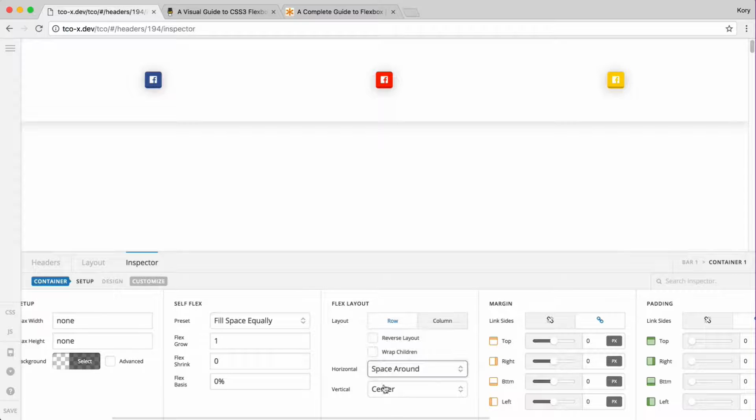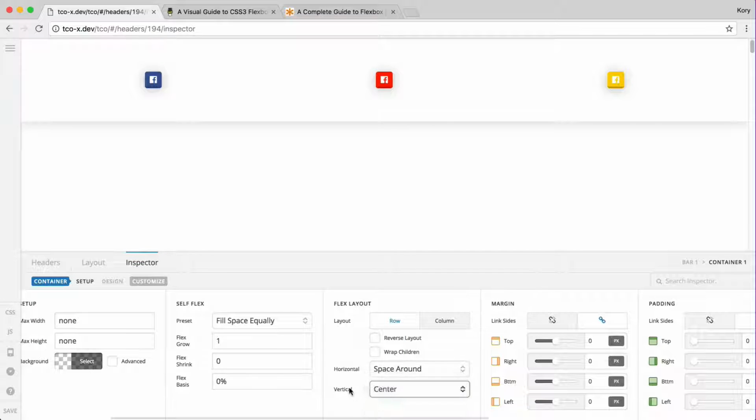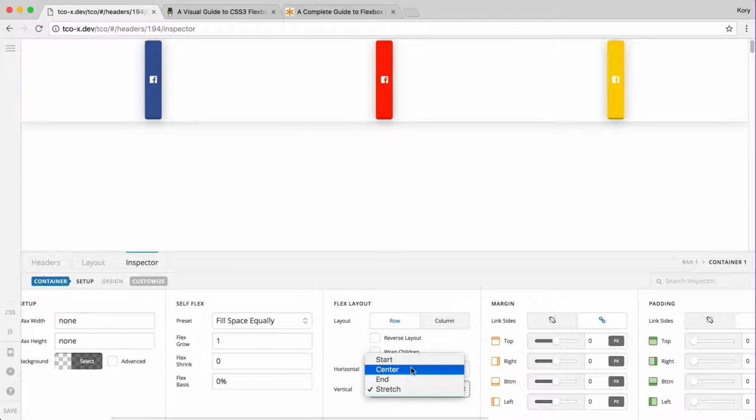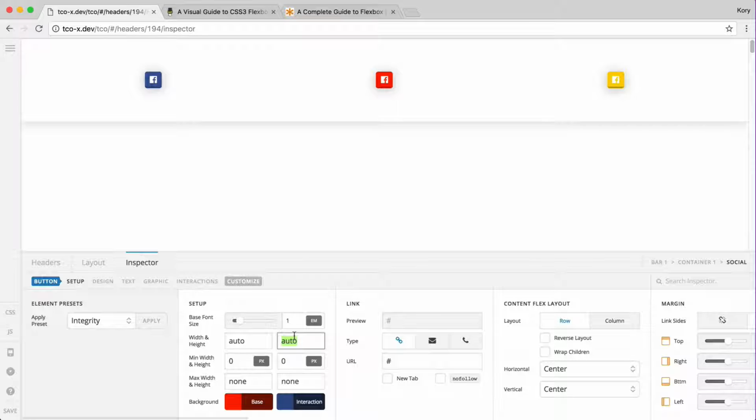Actually, I need to do this. So vertically, we can do the start of our bar, centered, end, or stretch. Now, stretch will not always work on every element depending on the way it's set up. It might not be appropriate for some elements, so that's why you might see that. Just keep that in mind. Typically, we find most people really just want to center stuff, and then they might want to go into an individual element like a toggle and make it 100% height.